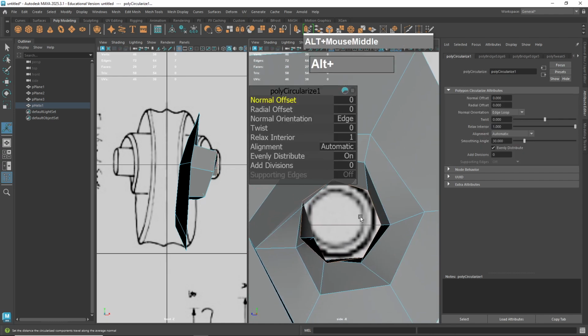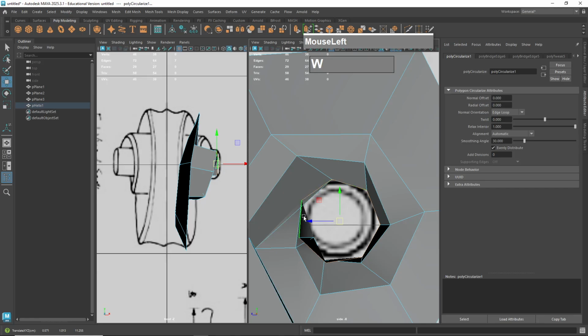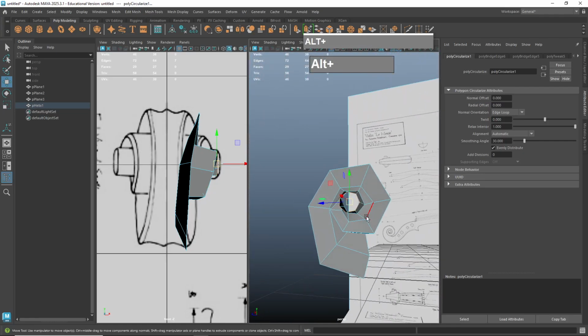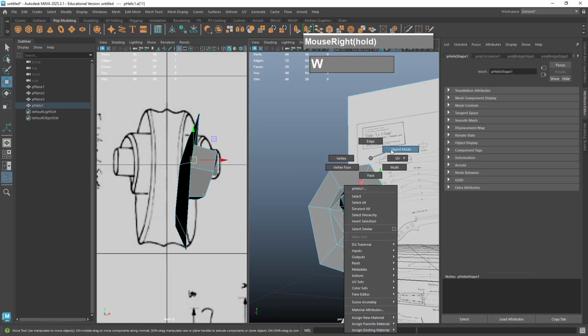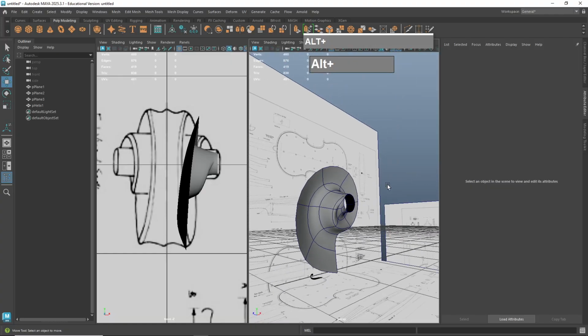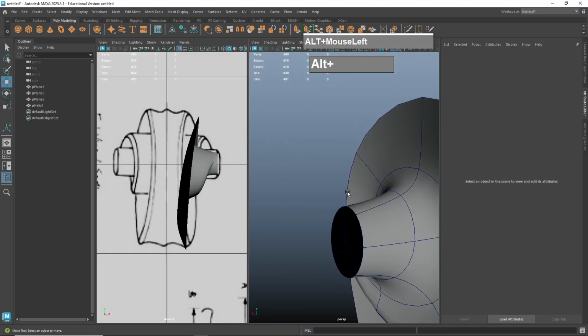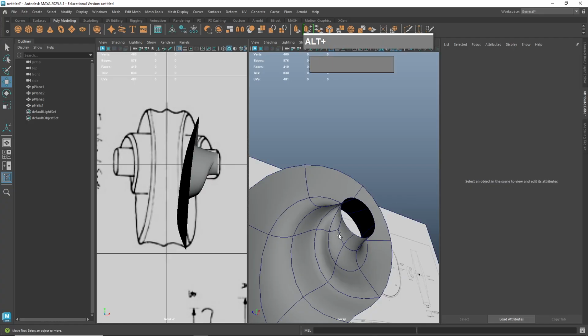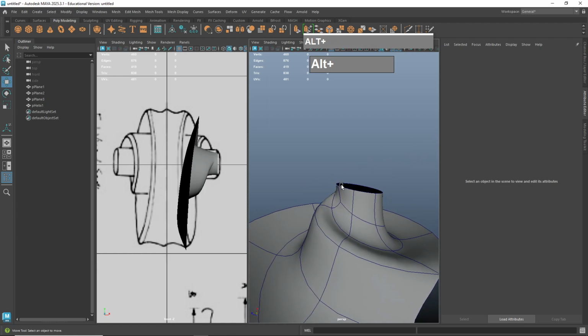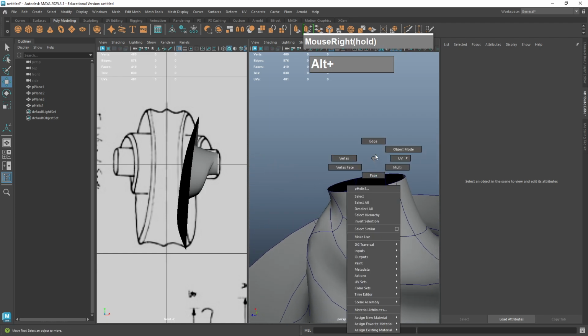Okay, so now we have a nice circle. So I'm just going to move the circle while it's selected, move it until it's nicely centered around this circle here. And let's press number 3 to subdivide it and see what it looks like. Okay, so it doesn't look too bad, but we need to insert some hard edges or bevels to harden the corners here.